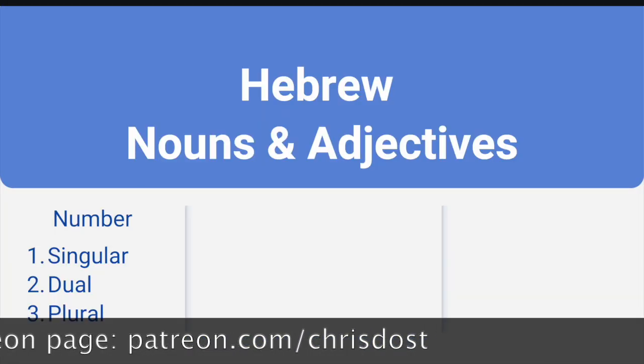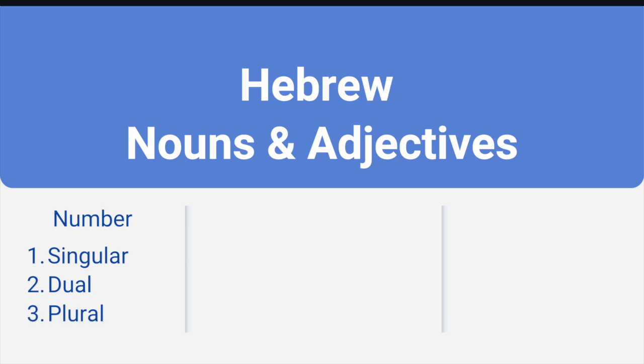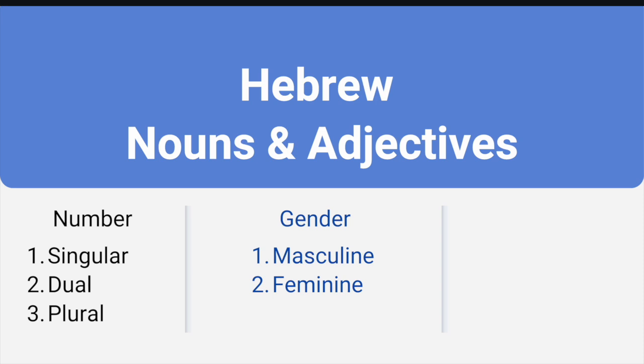And we said that when we analyze Hebrew nouns and adjectives, and this is true for Aramaic as well, with only some very subtle differences between the languages, we have to analyze the nouns and adjectives for number, and by that we mean that they are singular, one instance of something, dual, exactly two instances of something, or plural, three or more instances. We also have to analyze nouns and adjectives for gender, masculine and feminine.